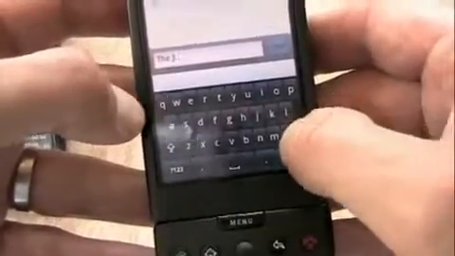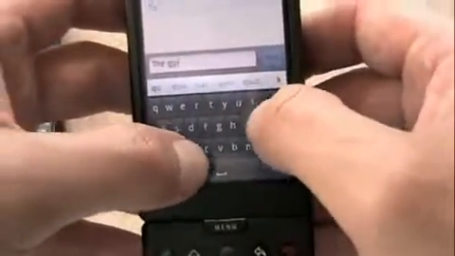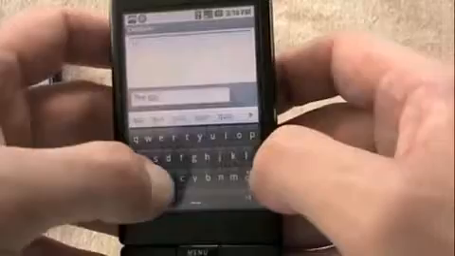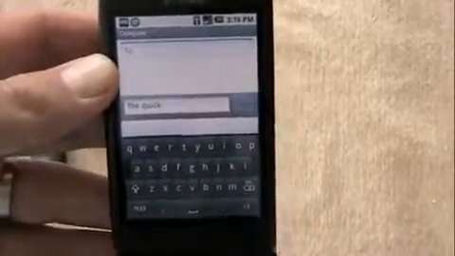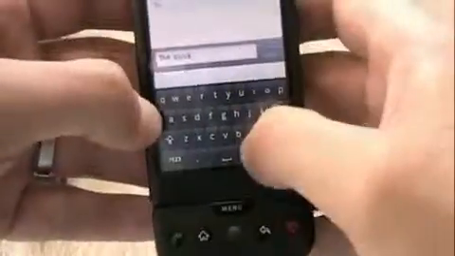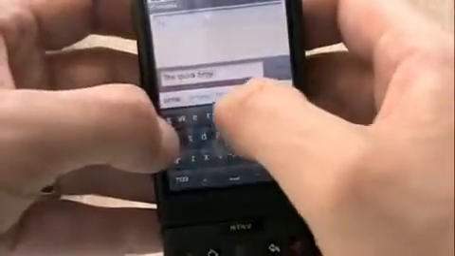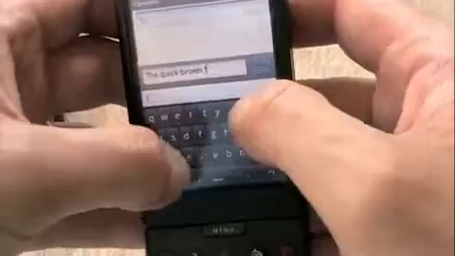And as you type, it'll also autocomplete for you. And so I think the potential's there to go a little bit faster in your typing if you're able to, as you're typing, look and see, oh, it's saying brown, and I'll just choose brown.